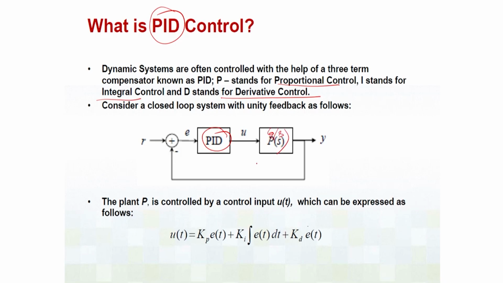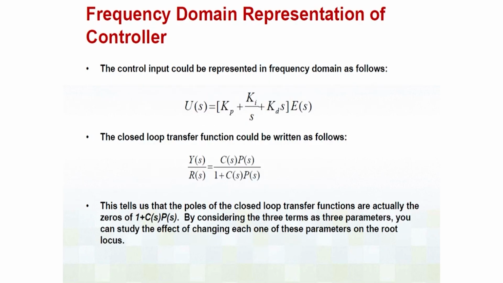Okay. So, now the plant is controlled by an input, and this input in terms of the PID controller has a proportional element Kp times e(t), that is the error input. Proportional to it, you are giving one part of the input u; another part is the integral part, Ki times the integral of e(t) dt; another part is Kd times e dot(t), which is related to the rate of the error. So, in the frequency domain, what will this look like? The integrator will become 1 by s, so it will be Ki by s, and the differentiator will be Kd s.